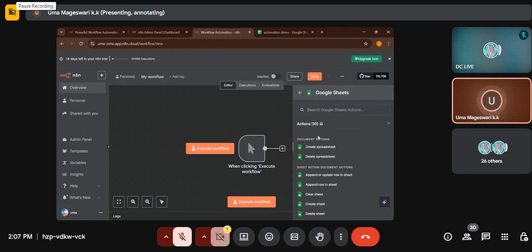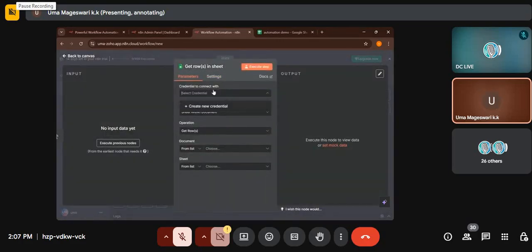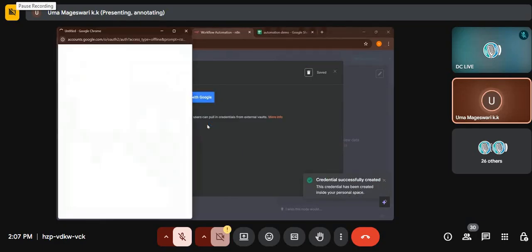I'm adding the sheet node, and for actions, I'm giving get rows in sheet. Now you will have to create a credential for it. For now, I'm signing in with Google.